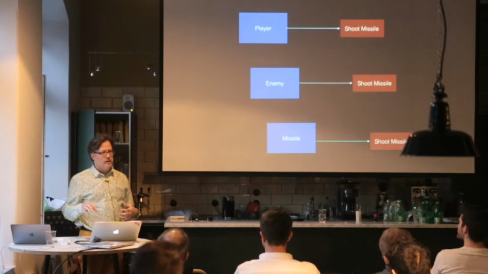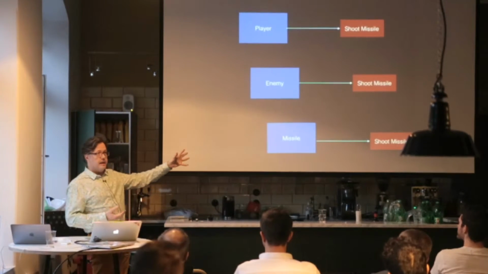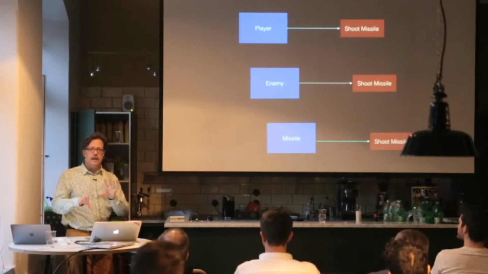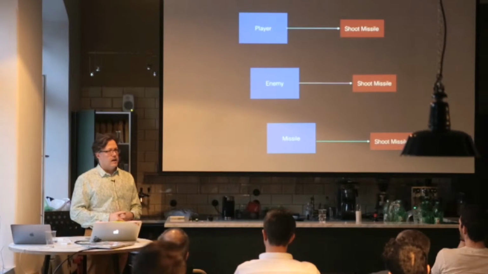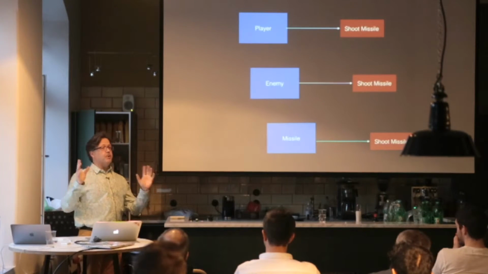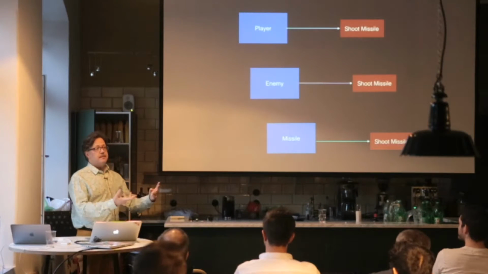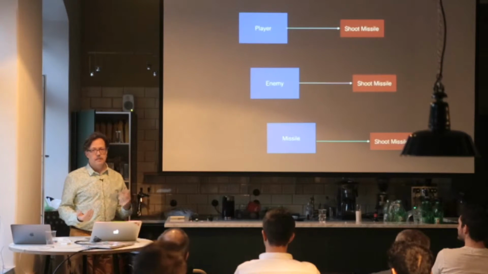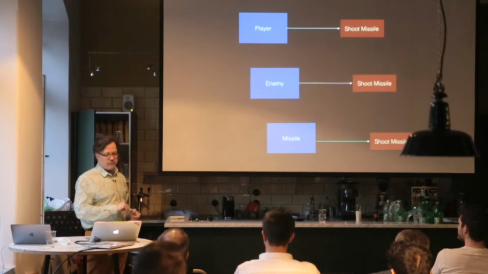If you're not using this kind of architecture, and you discover that you want to do this, and you've already written a player class and put your missile shooting code in there, you'll often end up saying, well, I've got to make a superclass, a parent class that is a parent of player and enemy and missile, because all these things have to be able to shoot missiles. Instead, if you have a component-based architecture, you can have that as a separate item.